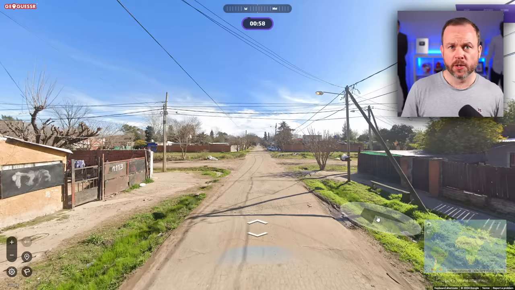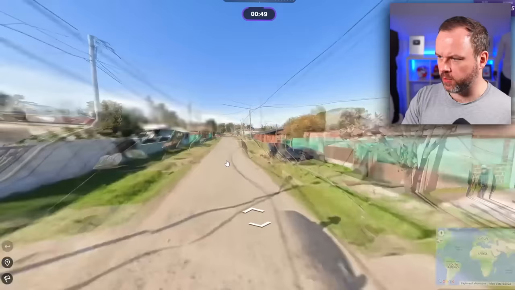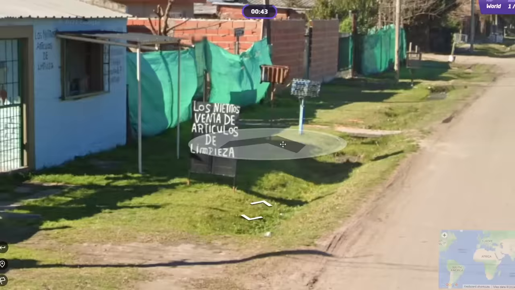Geo Guesser is going to put me somewhere in the world, and I have now got a minute to figure out what country we're in. If I get it right, I can pick any player I want. If I get it wrong, I've got to take the lowest-rated player from this country. Los Netos Venta de Artic. I have no idea what that says.